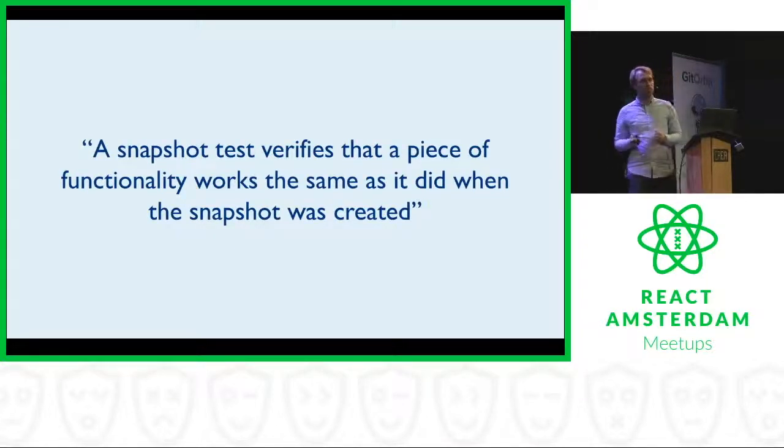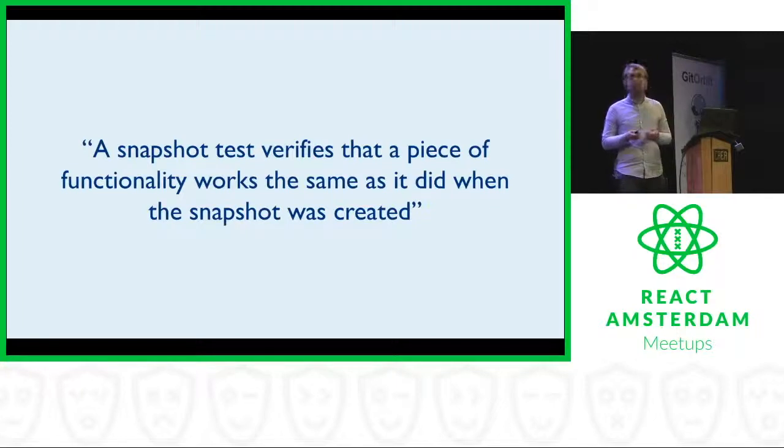Another really cool, relatively new way to test your code, and especially useful for testing React components, is snapshots. And a snapshot is a test that verifies that a piece of functionality works the same as it did when the snapshot was created. It's like taking a picture of something and doing some changes in your code and taking a picture again of that same piece of code, or better to say the output of your code, and comparing those two.